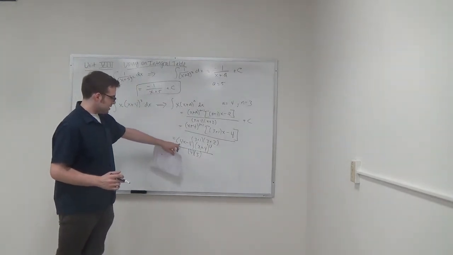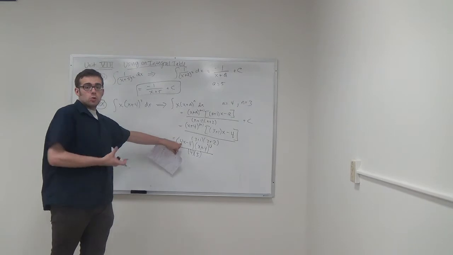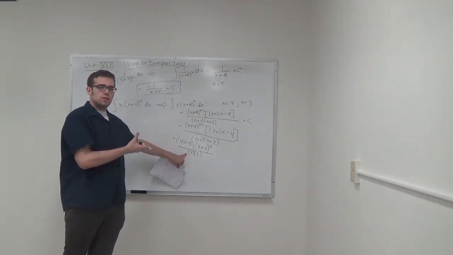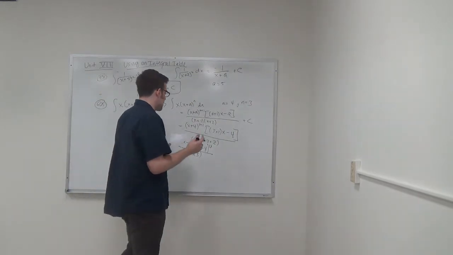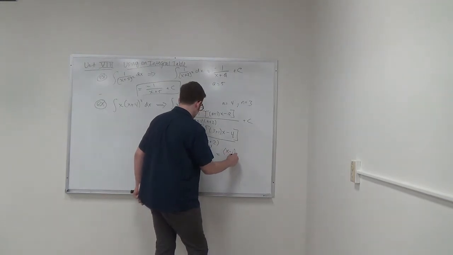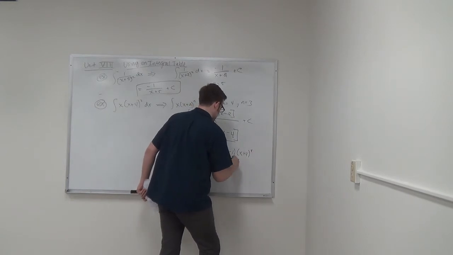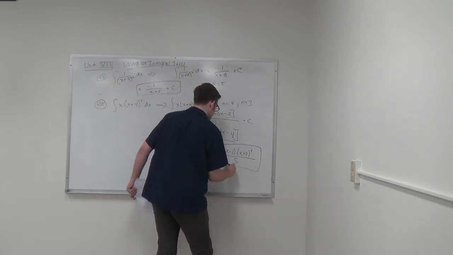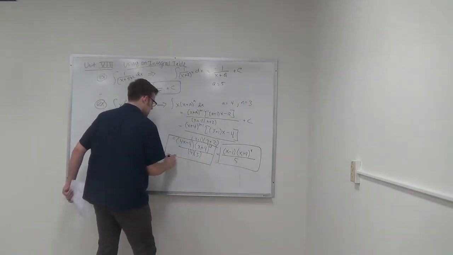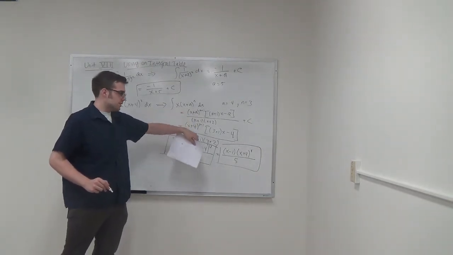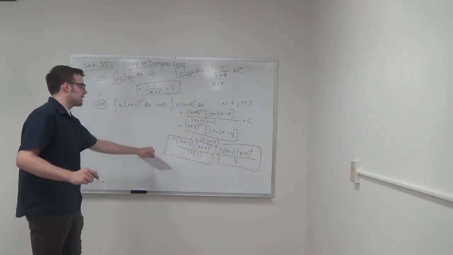Now that this worked out nicely such that we can take out the 4s from this expression and divide by 4 to eliminate the 4s. So again, we can further simplify this expression and we get x minus 1 times x plus 4 to the 4th over 5. So this expression is actually what we would get if we were following this and this is just a simplification of that expression.